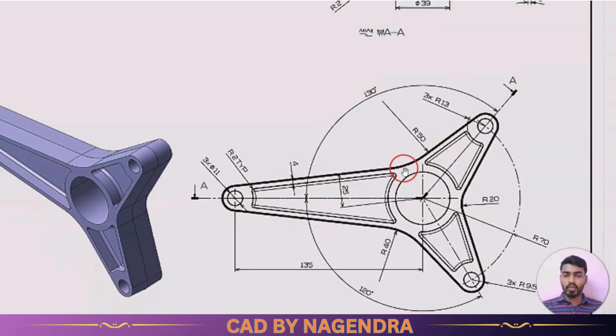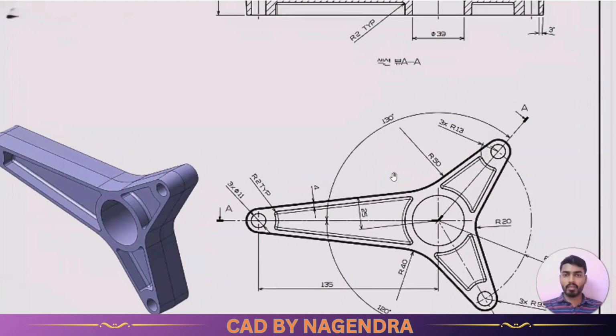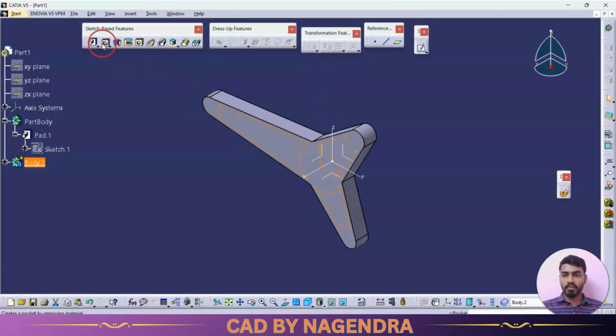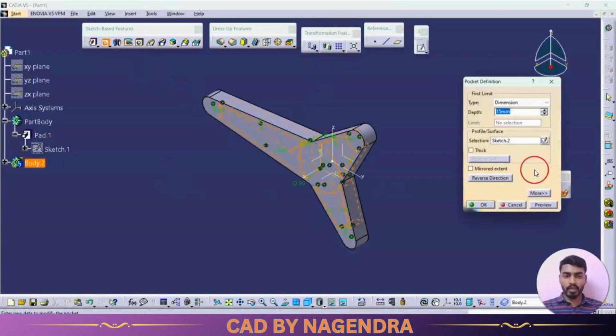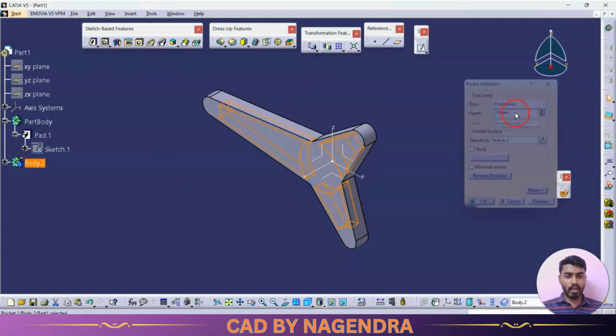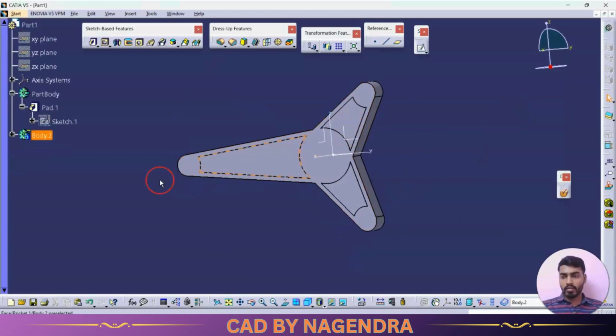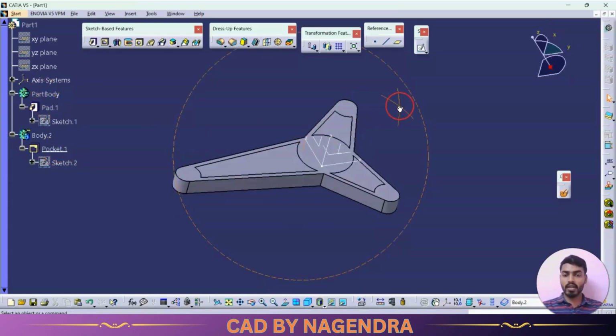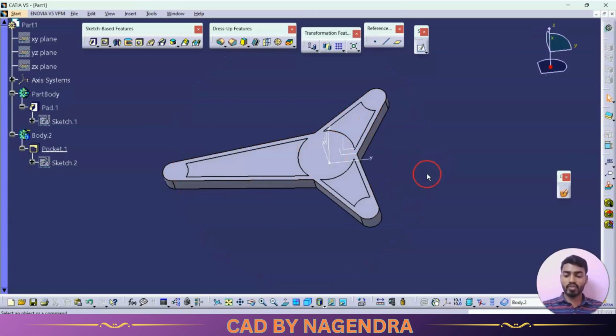Now we need to remove material with a depth of, as you can see, depth we are having here 10 mm. Just we'll go here with pocket. We need here depth of 10 mm like this. We made here pocket. Even though if you are going to create negative feature, material is not going to remove. Why? Because this base is under separate body and this pocket is under separate body. So that is the advantage of here Boolean operation.